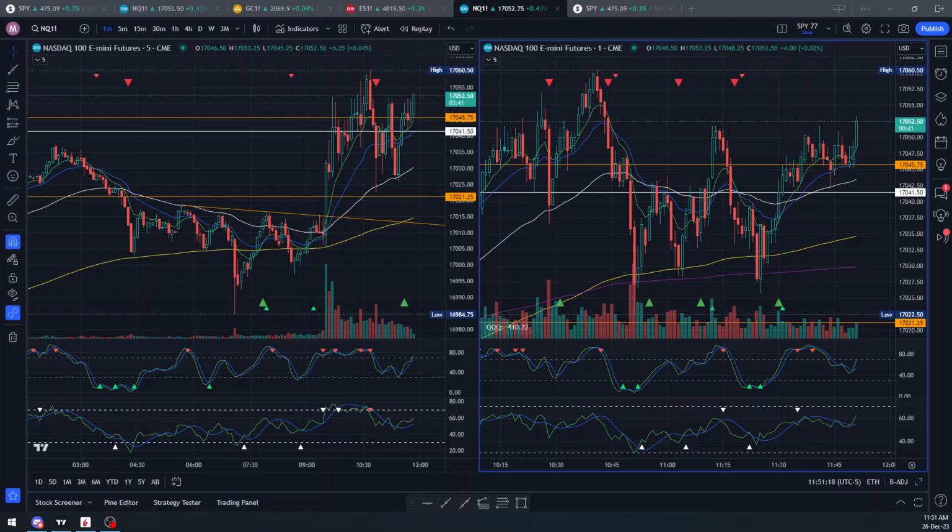Oh, my order is filled. Okay, I still didn't get my fill on TradeRhub, on my Topstep account. So I'm literally waiting to get the fill. Let's see if we can manage it. Did you do the short or the long over there? No, I want a long at 53. Yeah, I didn't get the fill at 53. Oh my God, it's going crazy down. Don't worry.